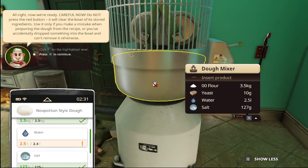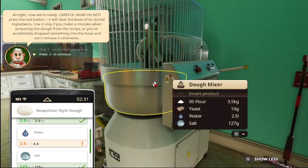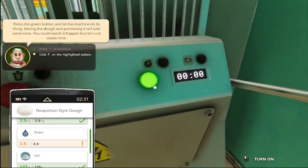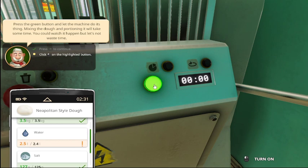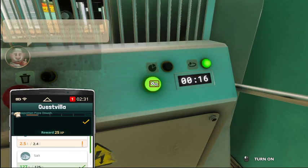Use it only if you make a mistake with preparing the dough from the recipe or you've accidentally dropped something in the bowl and can't remove it otherwise. Okay. Press the green button and let the machine do its thing. Mixing the dough, portioning it will take some time. You could watch it happen, but let's not waste time. I'll watch it.